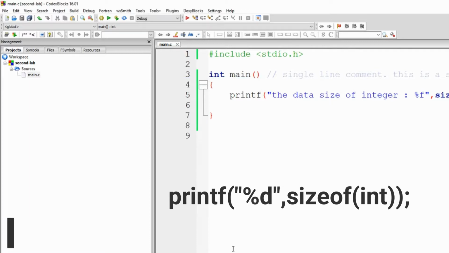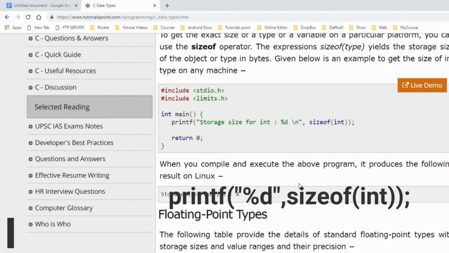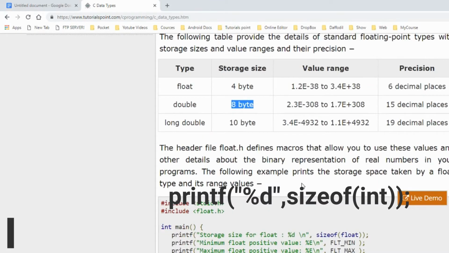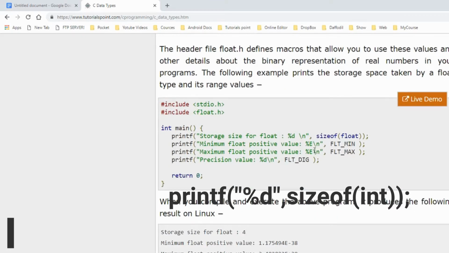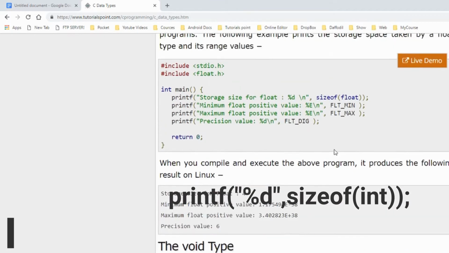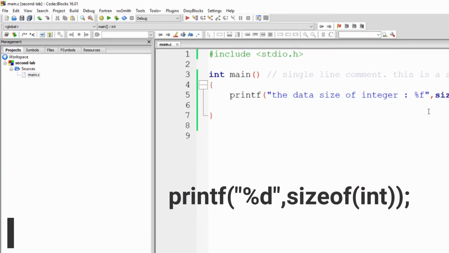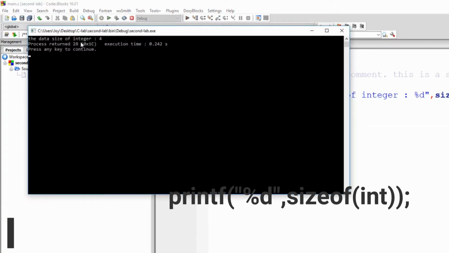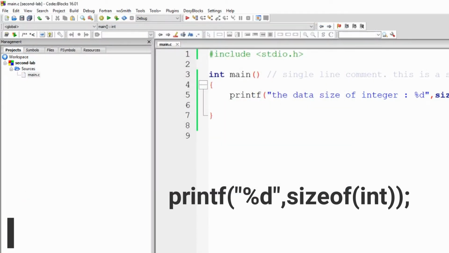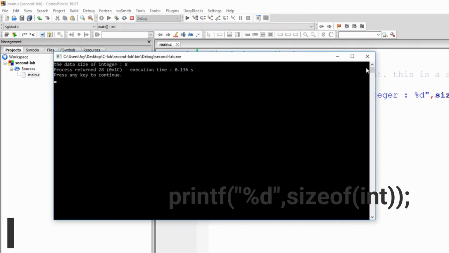How do I get to know the size of float? Sorry, let me check. Okay, sorry, this is the size of float. I have to give the %t. I'm very sorry for that. Yes, and double. This is the size of double. Yes, it's 8.